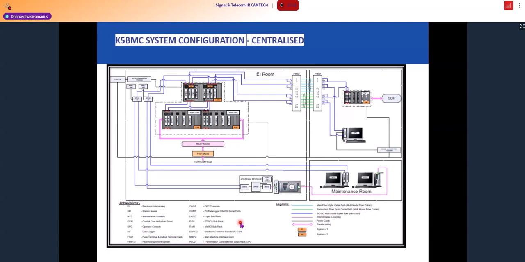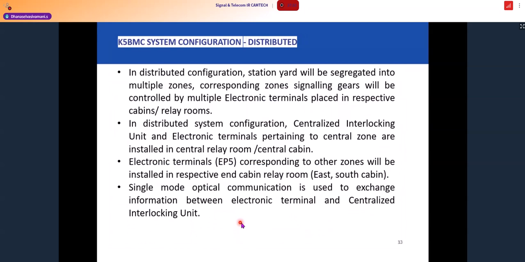And when it comes to the distributed configuration, the station yard will be segregated into multiple zones. Corresponding zones' signaling gears will be controlled by multiple electronic terminals placed in different cabins and relay rooms. So this is the main difference. The centralized processor will be in the central place only, along with the central electronic terminal, which is controlling the central field gear.